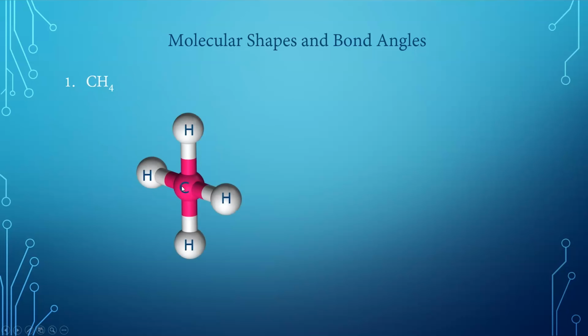Methane, of course, would have to have carbon in the center and the hydrogens on the outside. Now, if you take a look at this molecule, and I showed you something similar in the introduction, there seems to be a 90-degree angle between those hydrogen atoms. This particular shape is known as a square planar molecule because it's flat and it looks like a square. But the question is, of course, is this the best we can do?